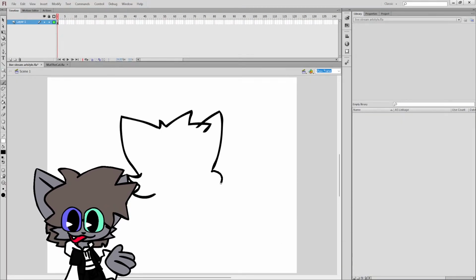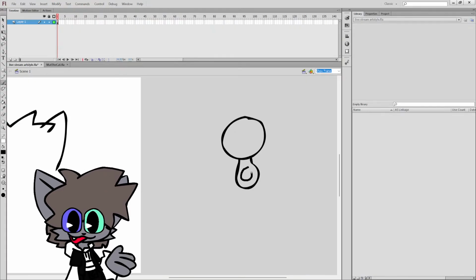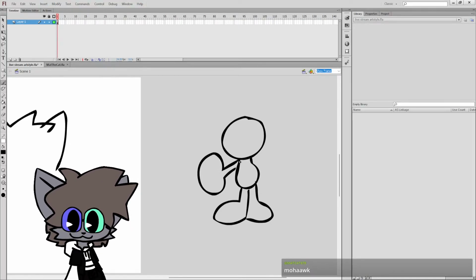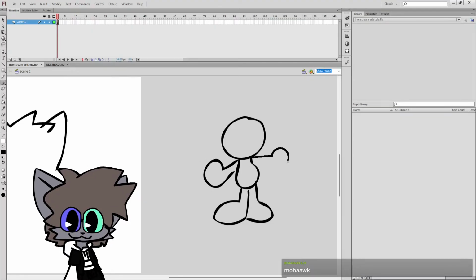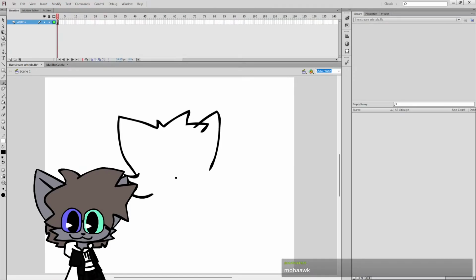Now for the rubber hose style, you've got different kinds of characters, but the most iconic one is what I call Little Round guy. You've got a big circle head, then he's got a little body that has a big circle in it. He's made up of two main circles, and then he's got big feet with tiny legs. Cat675 said Mohawk. And big hands with little arms. So that's the kind of character I'm gonna draw right now. I think I made him too big though to fit on screen. I'm gonna have to scale him down.